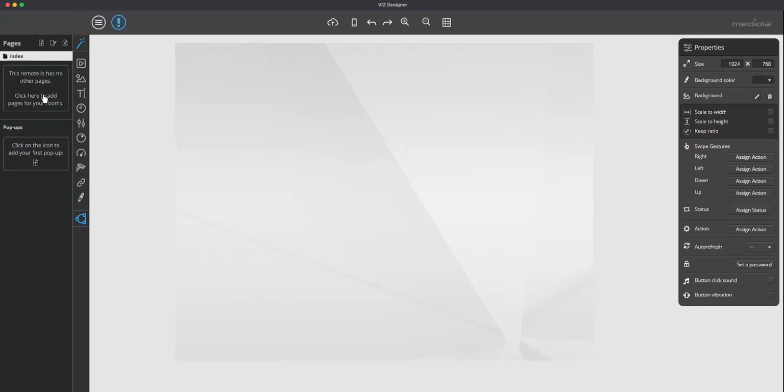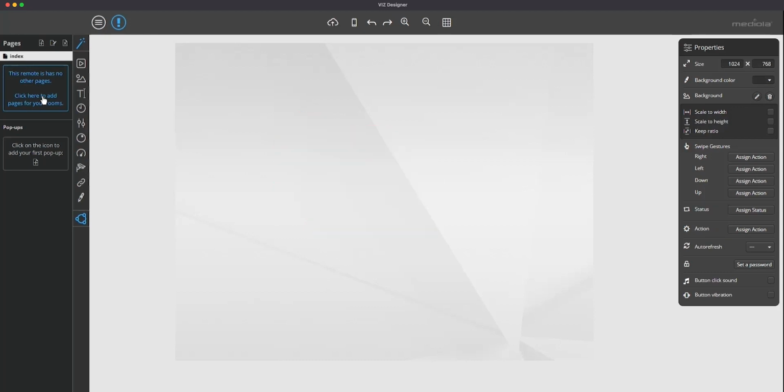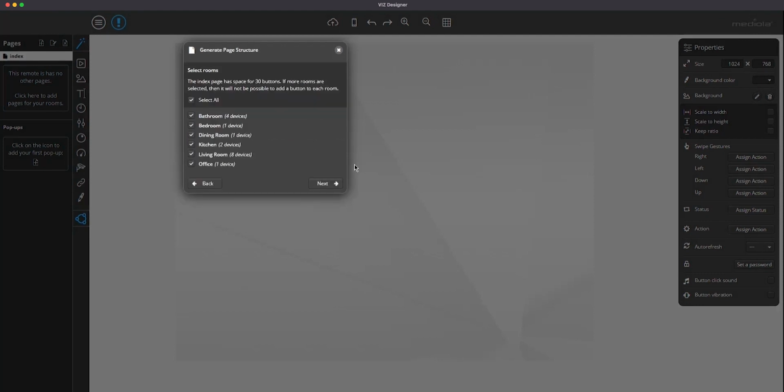Okay, let's start the wizard. A quick note on this. You can only use the wizard until a second page has been created, in addition to the index page. Okay, start the wizard, say next. Now you can select all the rooms you want to generate a page for.